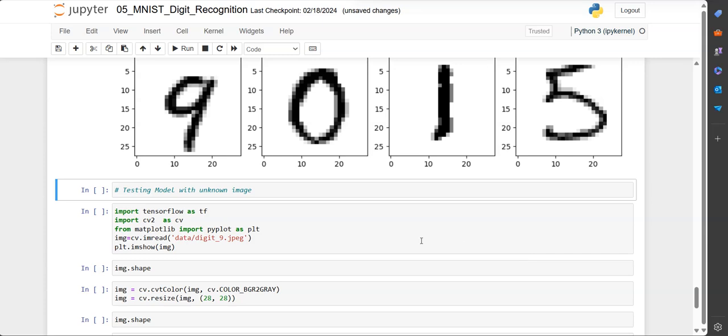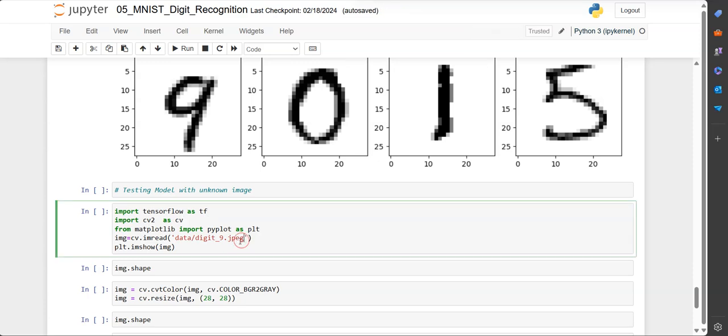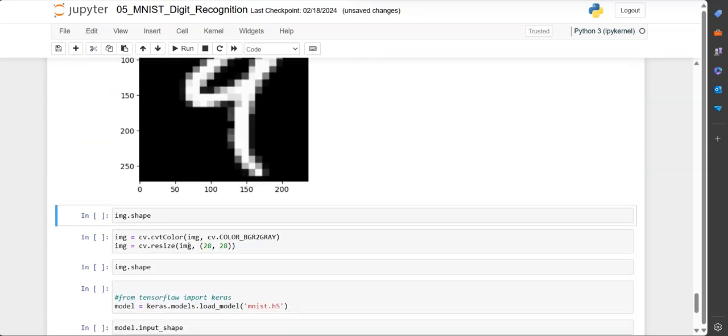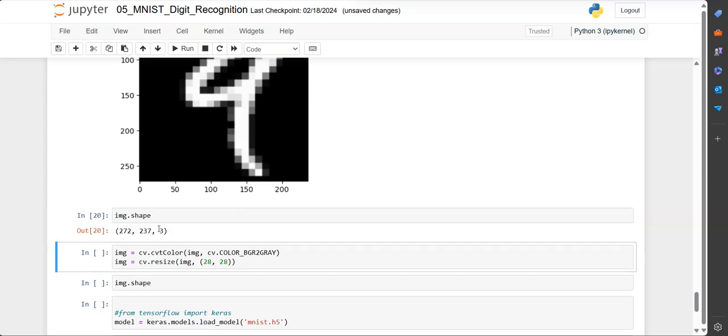So the model is built, and we can take up some new image. By using the OpenCV, I have some image digit9.jpg, showing the image. So this is the image, and we need to check the shape of the image. The shape is this, which is not matching with the shape of the model.